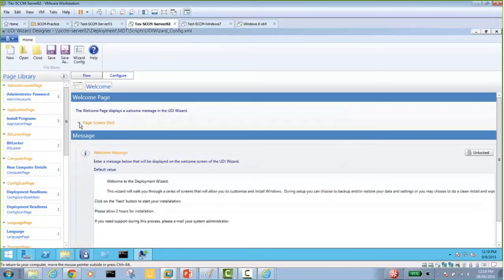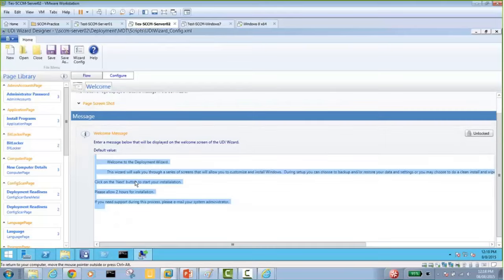But we want to make a little change here. Welcome to my domain deployment wizard. If it was a company, it would have been that company name and the deployment wizard. So I made a change here.